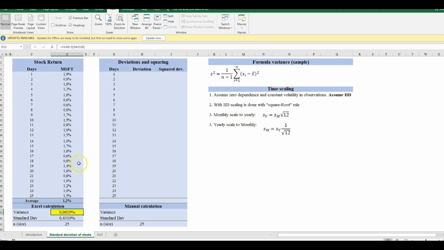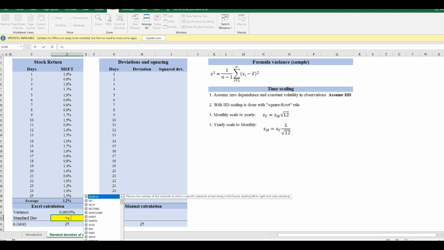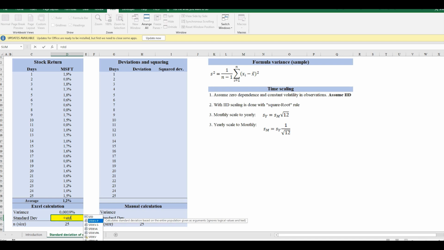And as you might already know, the standard deviation is linked mathematically to the variance by the square root of the variance. So I take the square root of the variance here, but in fact also the standard deviation has a built-in function, and we will find it here. So it should give the same result, and it did.